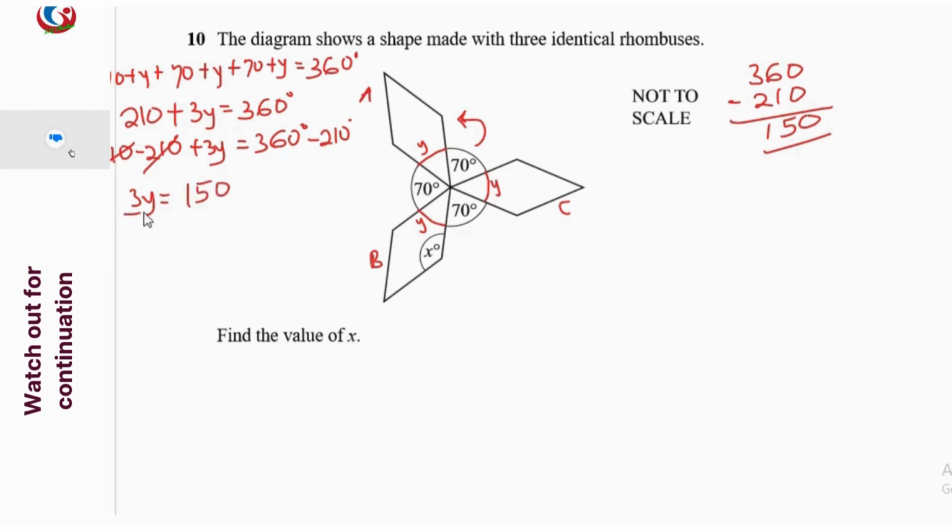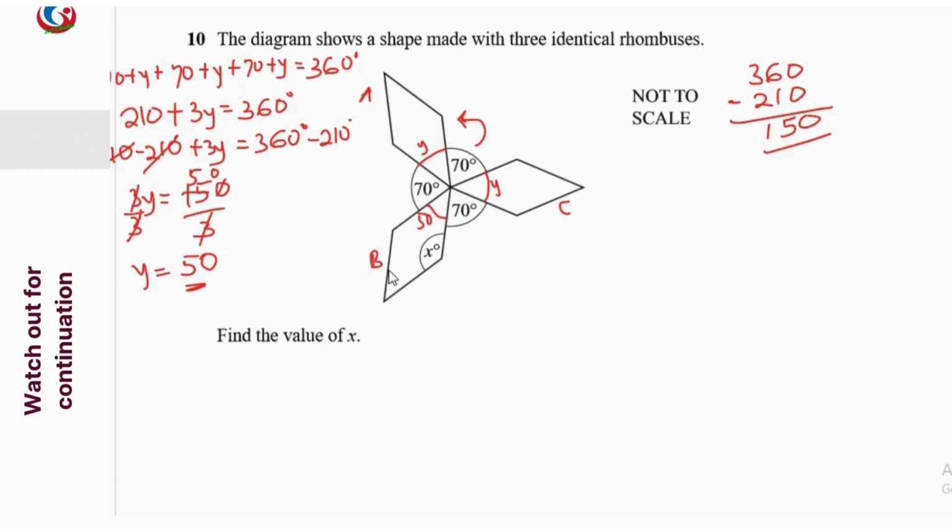Alright, so dividing through by 3, we cancel out 3, and y is equal to 3 into 15, 5, and 0. So y is equal to 50. So each of the y here is equal to 50. So we are going to focus on rhombus B now, where our variable x is. So with this, we can just simply remove the y in rhombus B and simply put our angle 50 here.